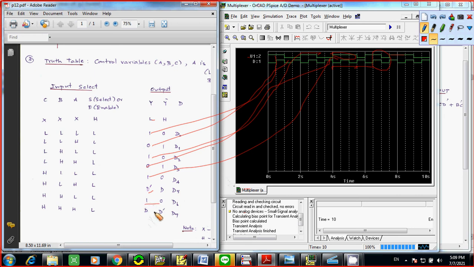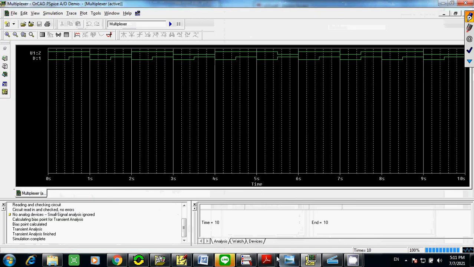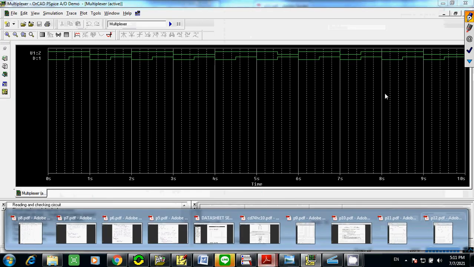And then back to D again. Actually, I had that before, so I probably have something wrong with my truth table here. Let's check it out.